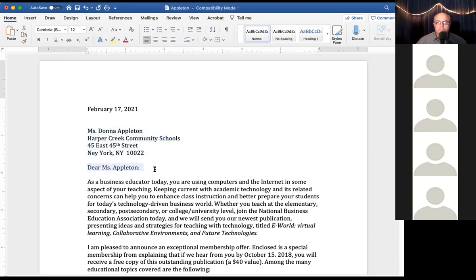Same with this part here. Now, this part here, when you type a paragraph, make sure you don't hit return until the very end of the paragraph. Another thing that's going to happen is this is going to wrap. Wrap means as you type and it gets to the end, it's going to automatically go to the next line. If you're looking in another window at the one that I shared with you, do not worry if it wraps in a different way. In other words, mine might have cut off at the word some, yours might not cut off until aspect, or vice versa. So don't worry about that.